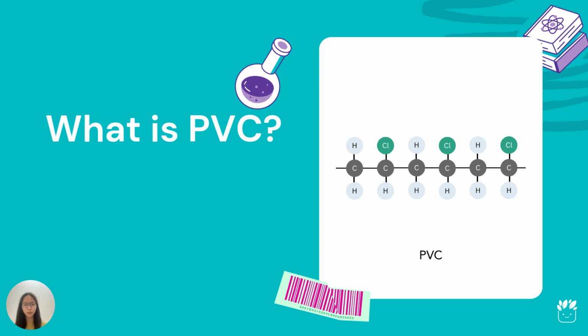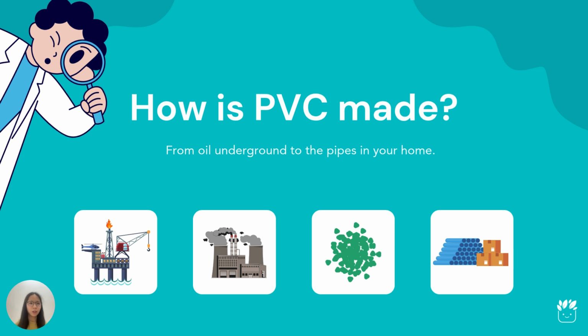Now, this kind of complicated looking chemical or plastic, how is it made? It actually starts from being oil that is buried deep underground. The kind of oil that your parents put in their cars so that they can drive it. Just a different form of it. And from that oil, it eventually goes through many chemical reactions and all that to become the pipes in your home. So, how does this all work?